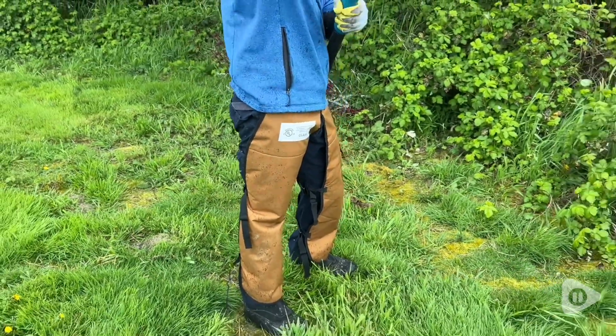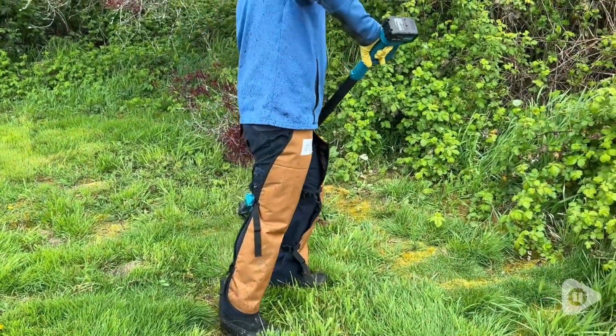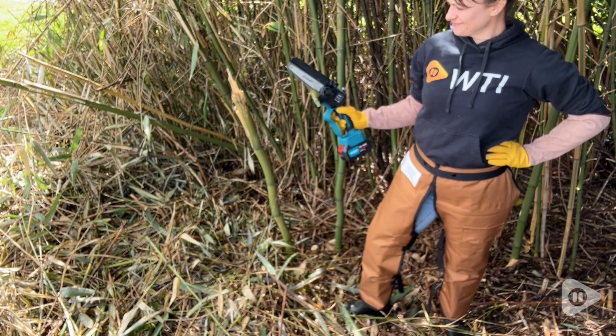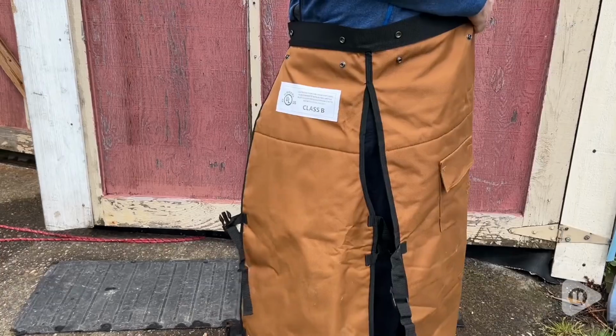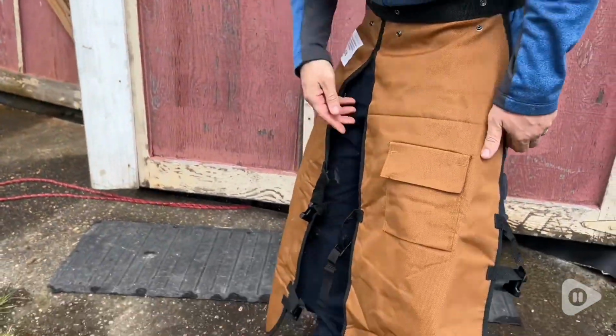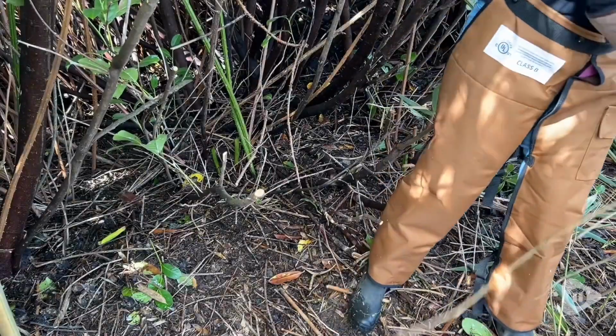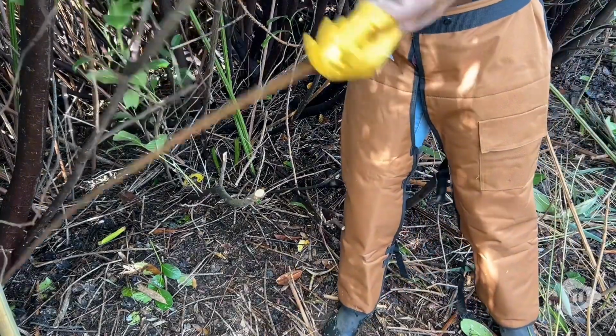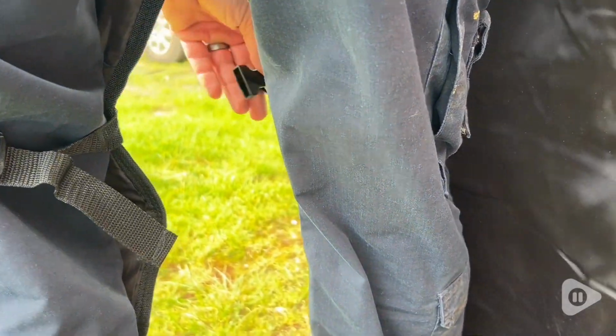Now, we got the 37-inch in brown, and my husband is 6 foot, I'm 5'4", and either one of us can wear these perfectly, and they cover all the important areas. I love that it has an adjustable belt because we're different heights and different weights. I can fold the belt over with the snaps, and then there's an adjustable belt for that around the waist and adjustable belts around the legs.